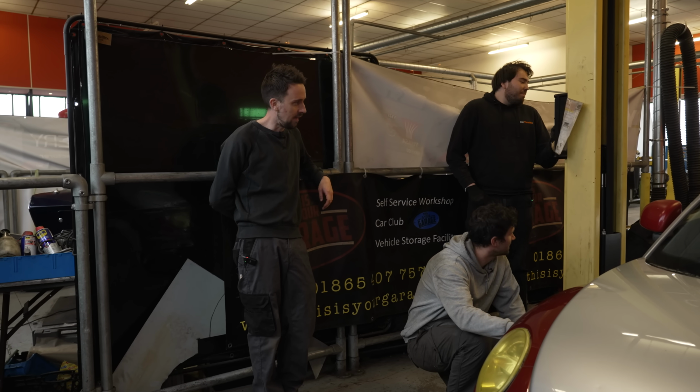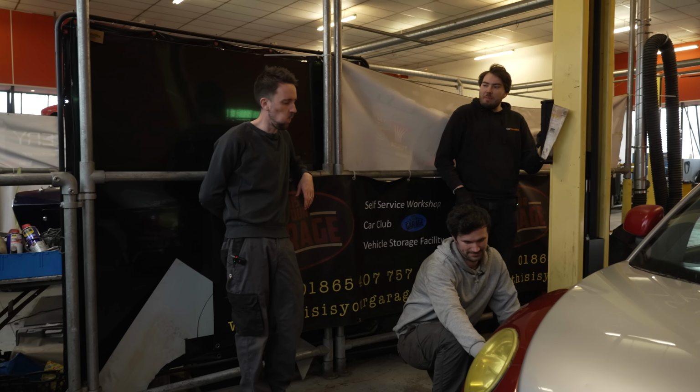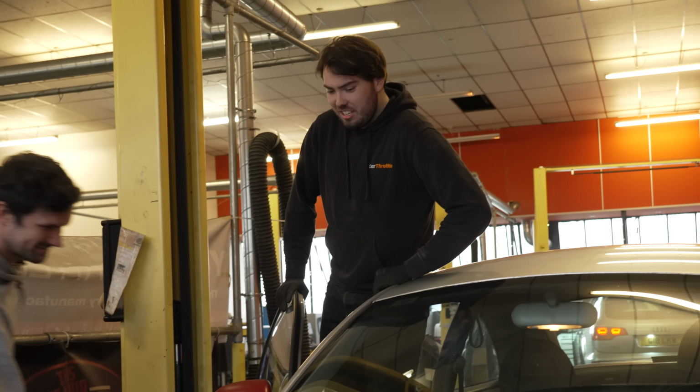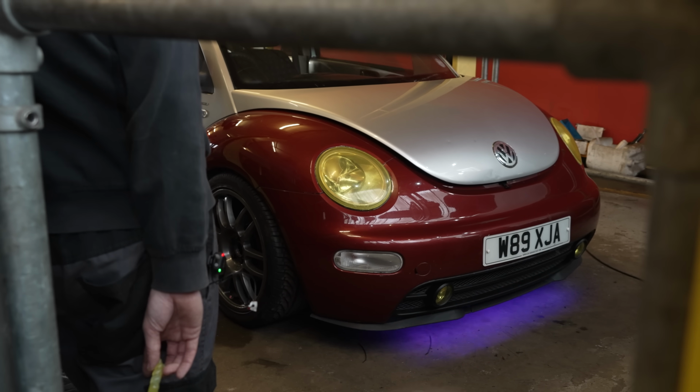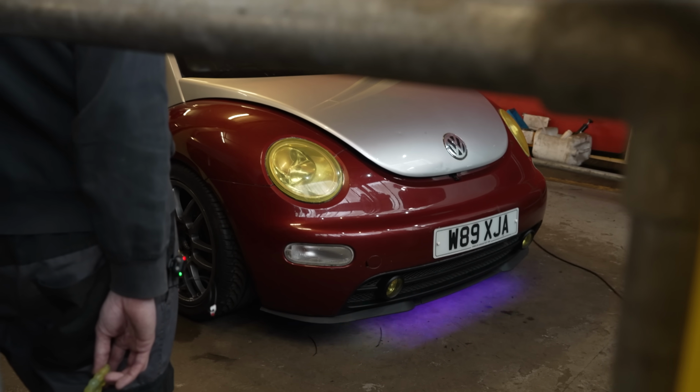The front's good. The back's a bit high. I like a bit of functional rear. Yeah, I don't mind a little bit of rake. But yeah, you like a bit of functional rear, well, that's what we were going for. Yeah. Oh, she's stiff. All right, that's good. See it in full effect now. That's pretty cool. This is tasteful though, I think.